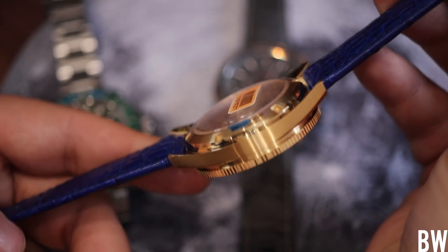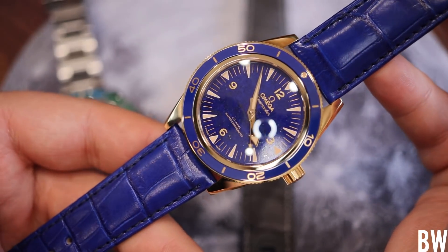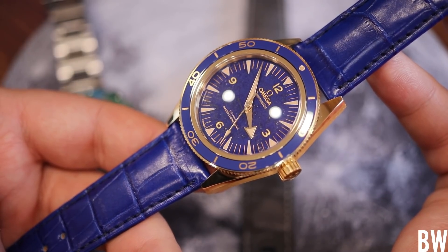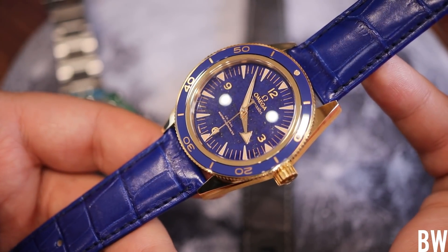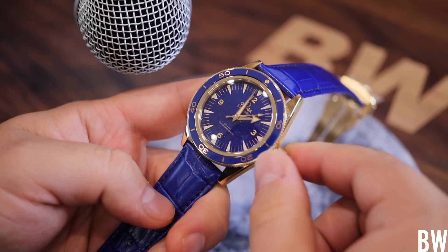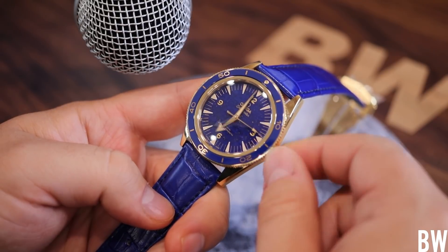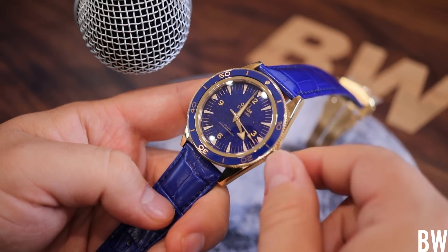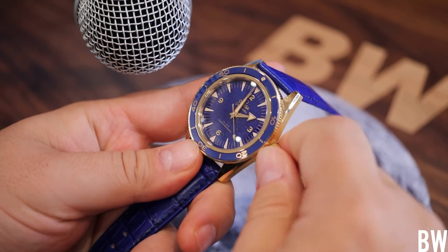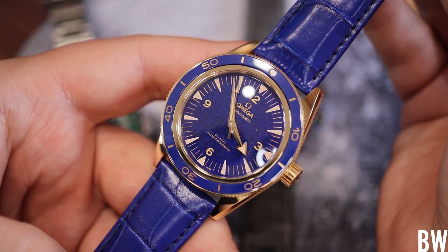I think this watch hits the sweet spots in that regard. It's so beautiful and unique, and you're not going to see very many of these out there. I love the pairing of the lapis lazuli with the 18-carat gold and the retro design elements in this dive watch from Omega. This carries my favorite practical complication — the jumping hour or time zone feature. I'm excited to have spent time with it, and I'd love to see the green malachite dial variation, which I think will become a great collectible one day.